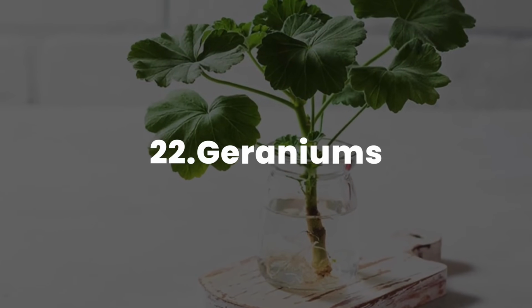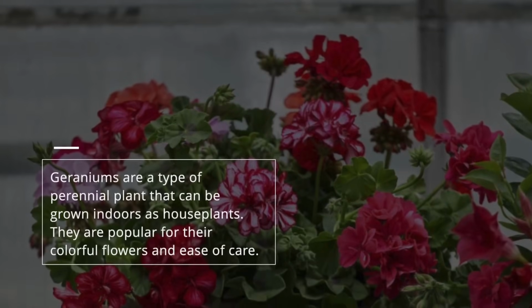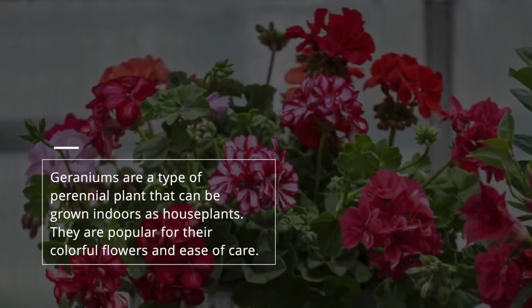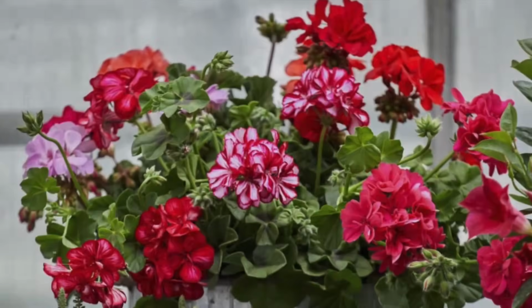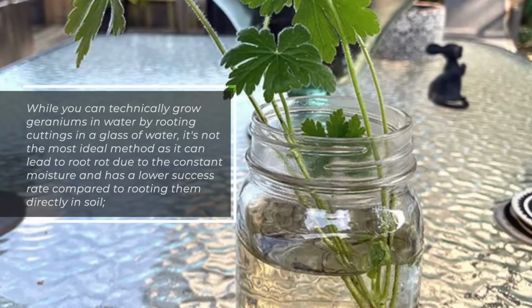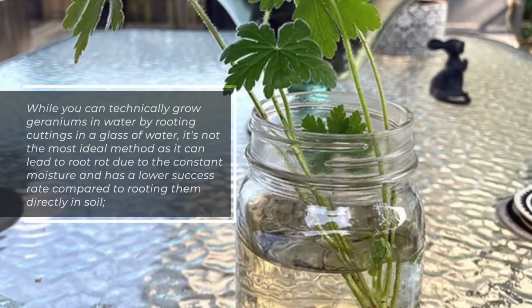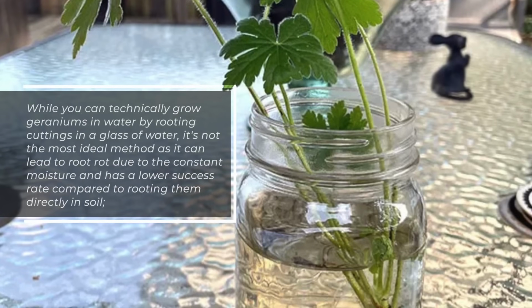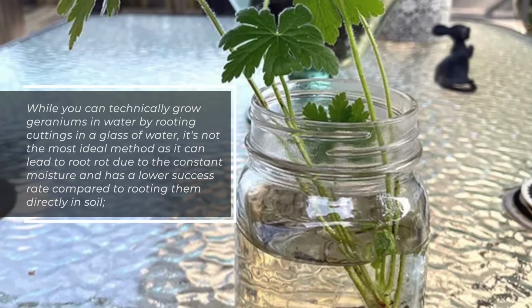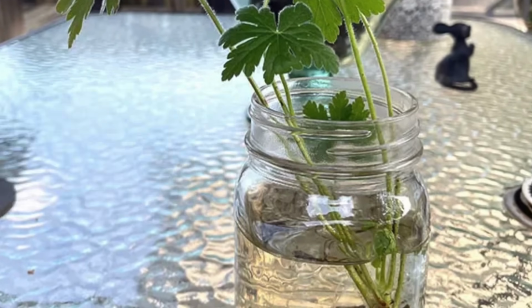22nd, Geraniums. Geraniums are a type of perennial plant that can be grown indoors as houseplants. They are popular for their colorful flowers and ease of care. While you can technically grow geraniums in water by rooting cuttings in a glass of water, it's not the most ideal method as it can lead to root rot due to the constant moisture and has a lower success rate compared to rooting them directly in soil.